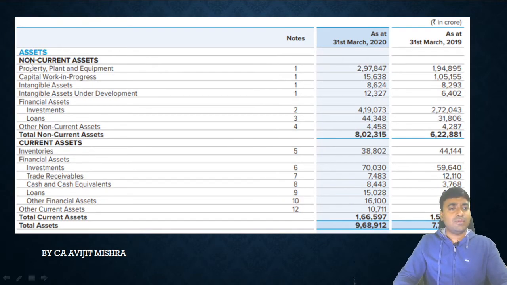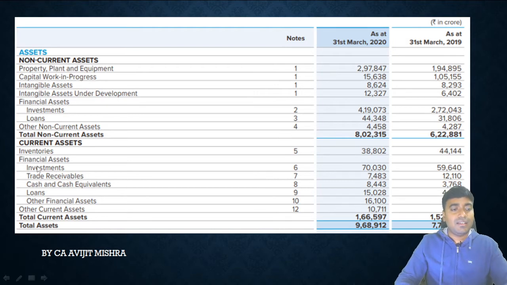Now we have already discussed the non-current asset. Let's understand the current asset. In the current asset, the first thing is inventory. What is the meaning of inventory? Inventory includes raw material, work in progress, and also finished goods. Take the example, I have a garment shop. In my garment shop, I have to keep certain garments every time so that sales will happen. The garments I'm keeping are called the inventory. In the same manner, in case of Reliance, the raw material, work in progress, and finished goods it is keeping are called the inventories.